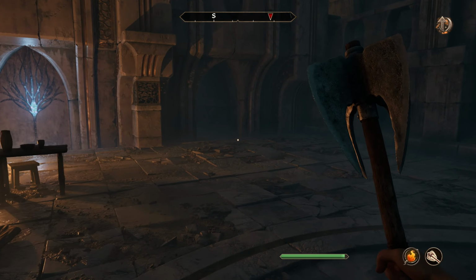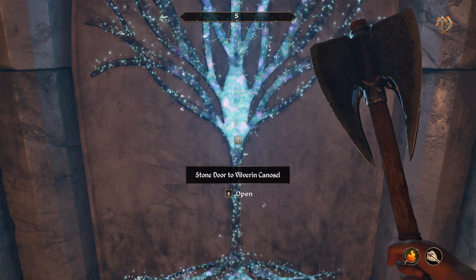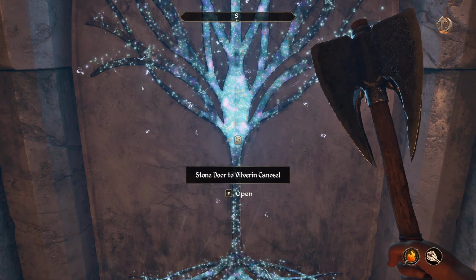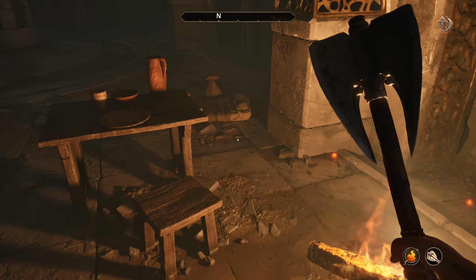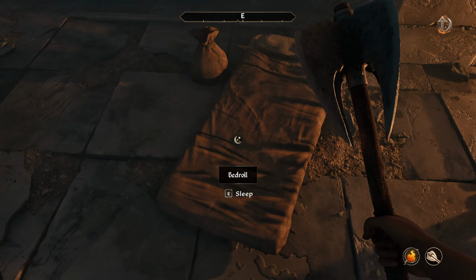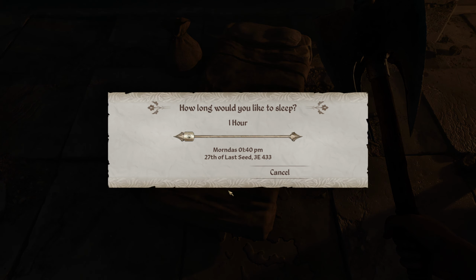I guess that's it for here. Now we have the stone door to Vilverin Canacel. Oh, I leveled up. I just noticed that symbol in the corner of my screen. Let's take care of that. We'll sleep for an hour. It's midday.